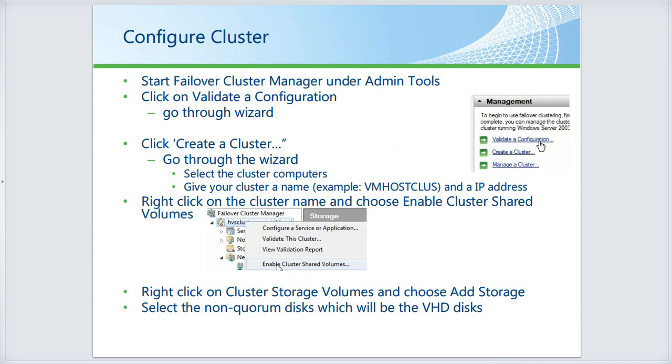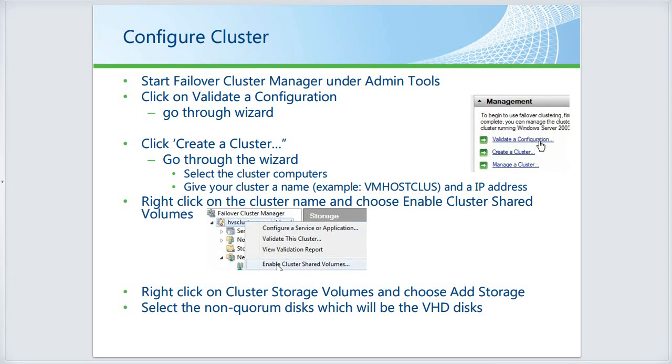Once you've got that done, you fire up the Failover Cluster Manager under the Admin Tools in the Start menu. There'll be a splash screen there with some different tasks that you can do. In the center section of that screen, you'll see a management section where you can click on Validate Configuration. Validate Configuration is a simple wizard that you walk through to test that your server meets all of the requirements in order to create a cluster.